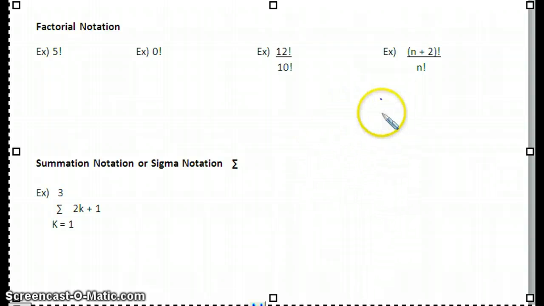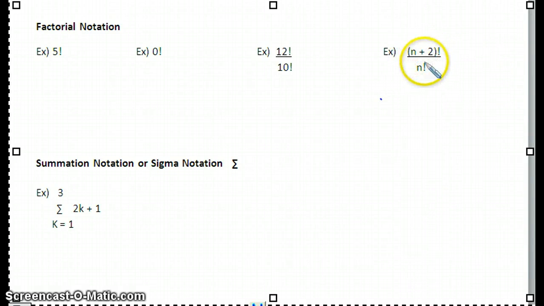We left off talking about factorial notation, and we were on this problem here. Remember that factorial means, for example, if it was 5 factorial, it's 5 times 4 times 3 times 2 times 1. So it's always 1 less than the previous integer, all the way down to just 1. So when you have variables involved in it, you just keep taking 1 away from each of those.